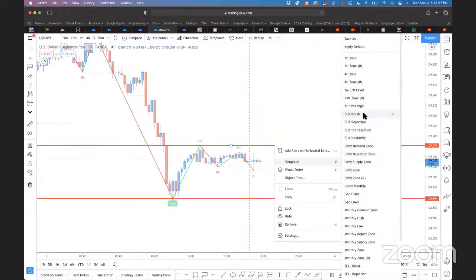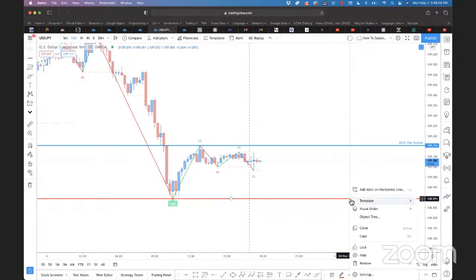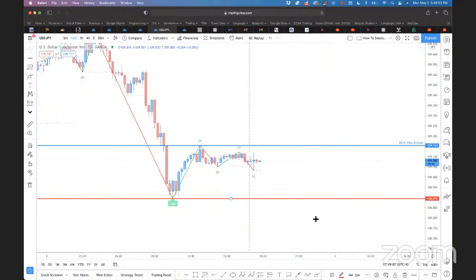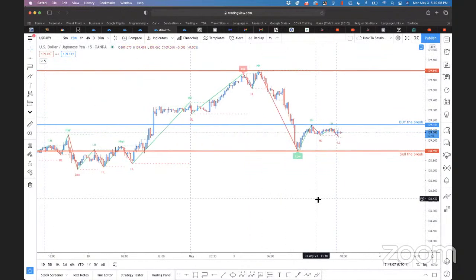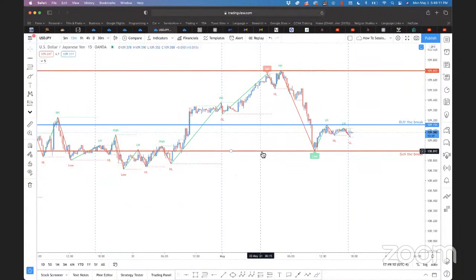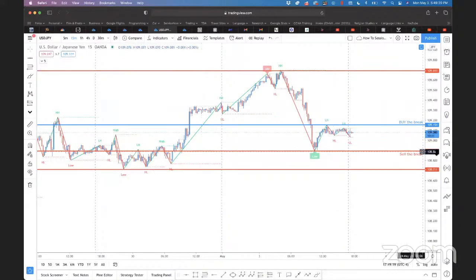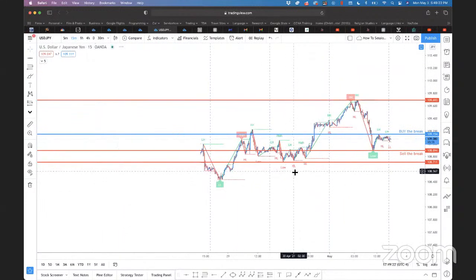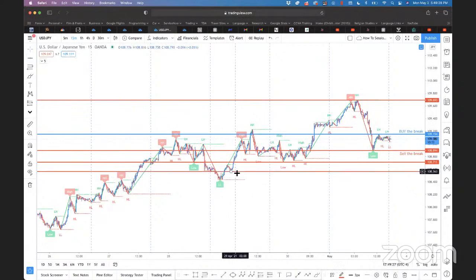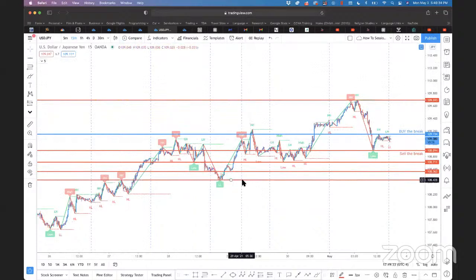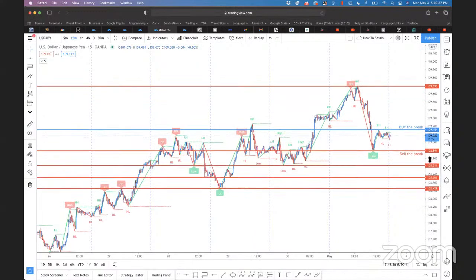So this would be my buy break. This would be my sell break. You don't have to make it any more complicated than that, right? Then when you're looking for your targets, where is my most recent area of rejection? Down here. Boom. That's target one. Where's the next area of rejection? Got some right here. Boom. That's target two. Where's the next area of rejection? Boom. That's target three. At least 3 targets should get you what you need, right?